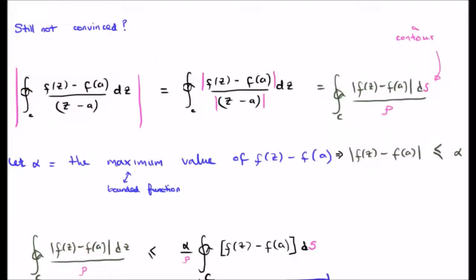If you're not convinced of this let's look at it in another way. We're trying to take the magnitude of the integral. This is the same as taking the magnitude of the integrand, the numerator and the denominator. Previously where I asked you to pause the video I showed that the magnitude of z minus a is equal to rho provided we confine ourselves to the contour of the circle capital R with radius rho.